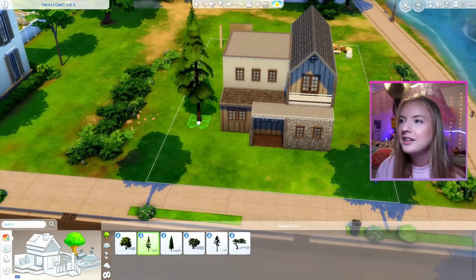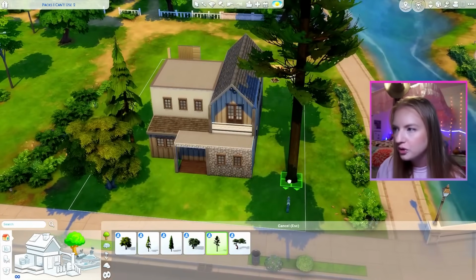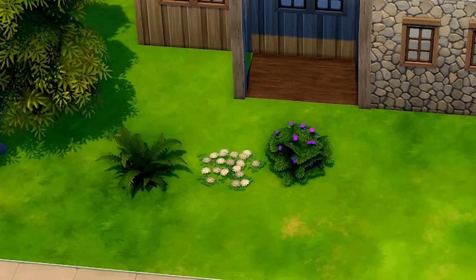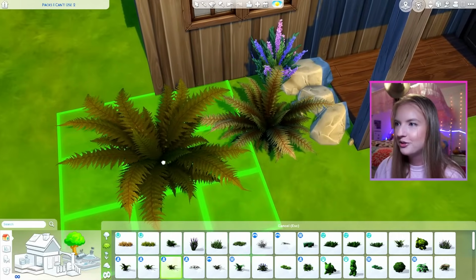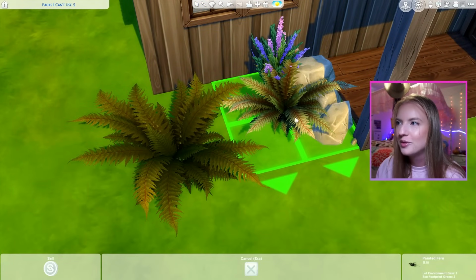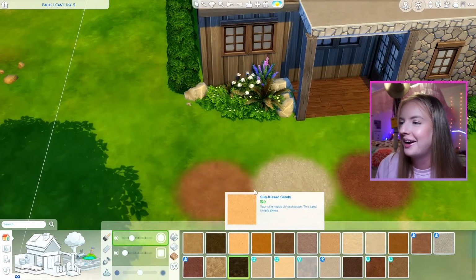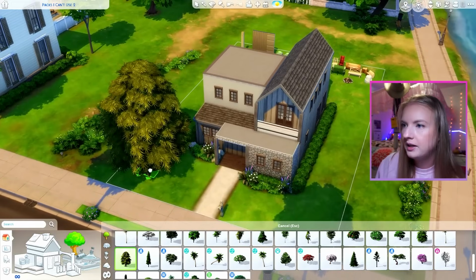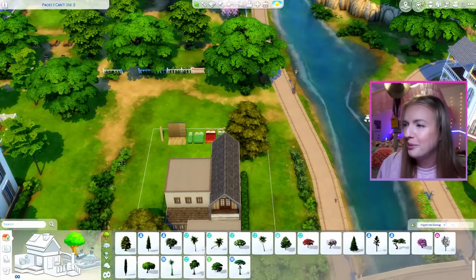And we actually got a ton of landscaping with Outdoor Retreat. We have these huge trees, these ferns, and these low-lying flowers, these purple flowers. So it shouldn't be too hard to actually add in some of these things. For instance, this fern from Vampires is pretty much the same one from Outdoor Retreat, but it's just smaller. We also have some dirt and gravel terrain paints, and I don't think that that is too hard to replicate, at least the dirt.